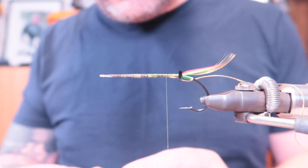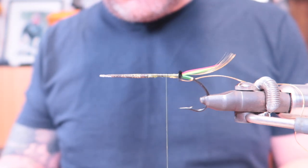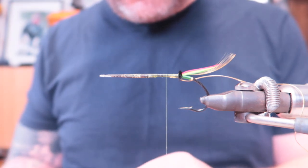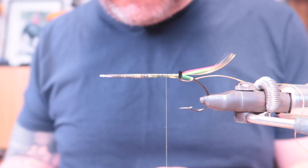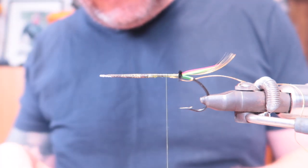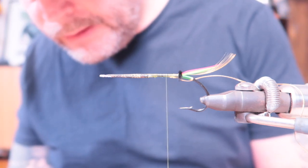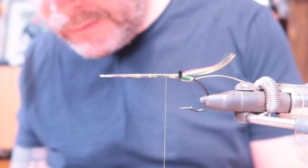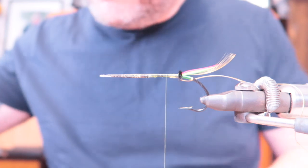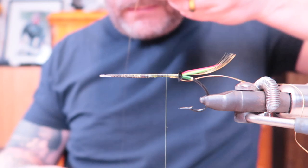I wanna find the start of it. Sure, I'm gonna manage to do that. It's loose. So if I carefully use my dubbing needle, I might be able to find it. There we are. Good man.